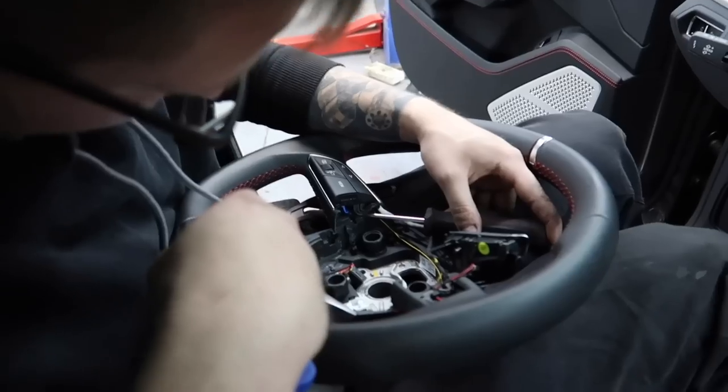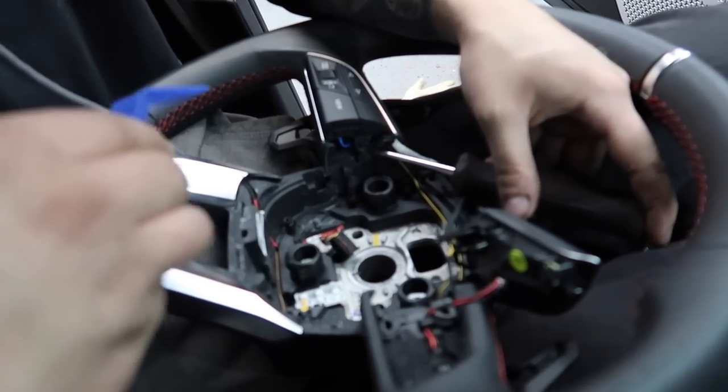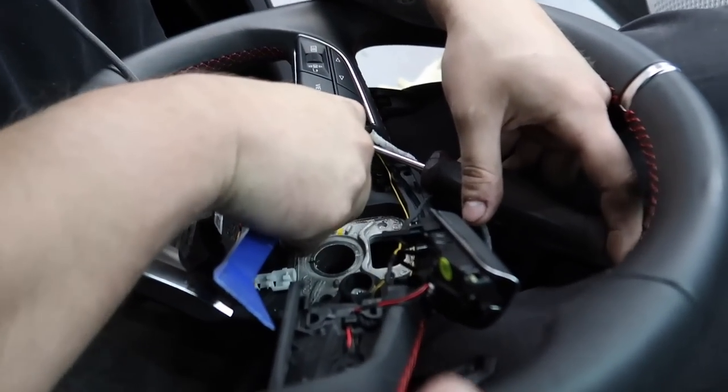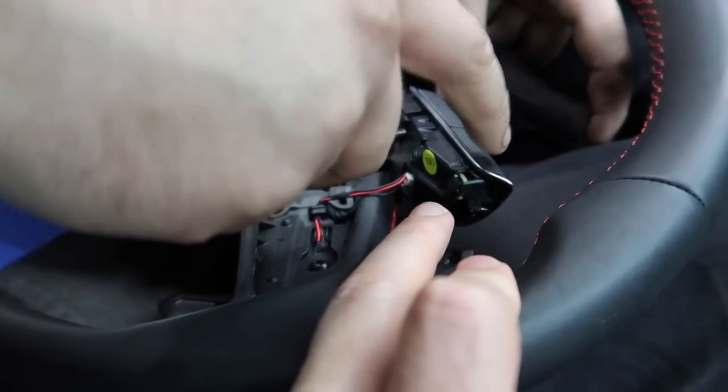All right, so everything was going smooth. The one thing we couldn't figure out, and we literally couldn't even find a video about it online, was how to remove this entire piece here, the button.